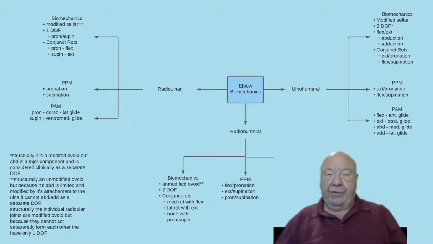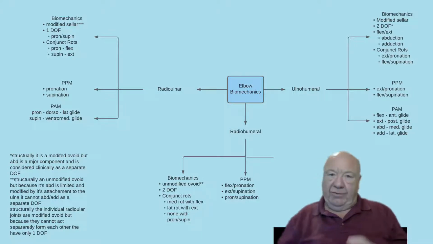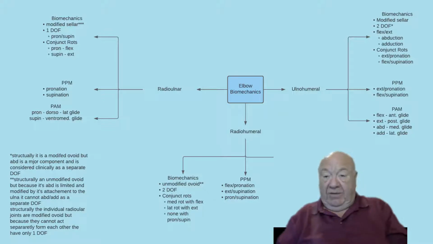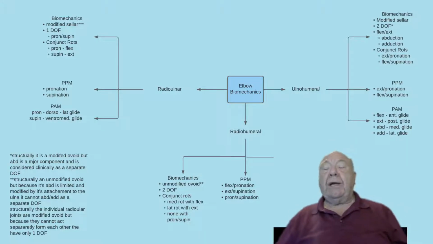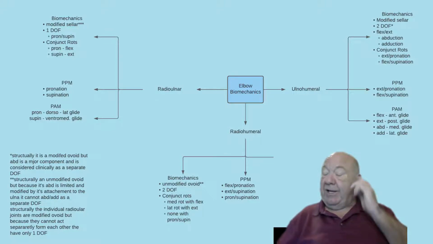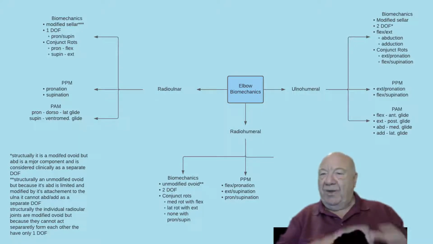Elbow is an interesting joint, as we said before. There's 3 joints you have to consider: ulnar-humeral, radiohumeral, radio-ulnar. We're going to ignore the inferior radio-ulnar, which has to be assessed with the elbow, but for the purposes of this discussion, we're going to ignore it. It just makes it more complicated than it needs to be. So, whenever we're assessing this, you have to consider the biomechanics. For example, it is impossible to assess biomechanically the entire elbow in one sitting.